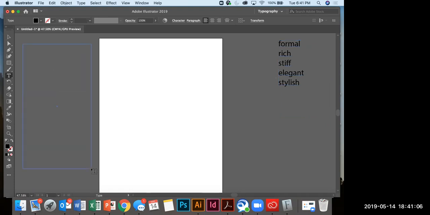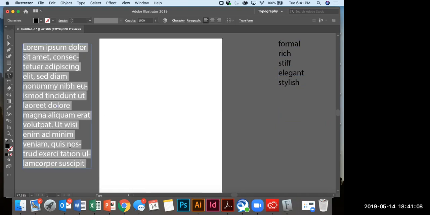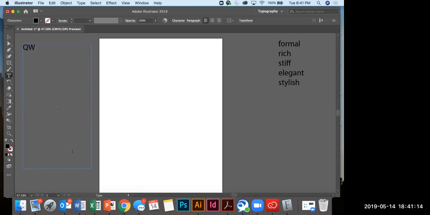So then I would just do a text box and type in all of the letters, locking down your caps and just going through the keyboard. You can even include the punctuation marks in there because you can use all of those.